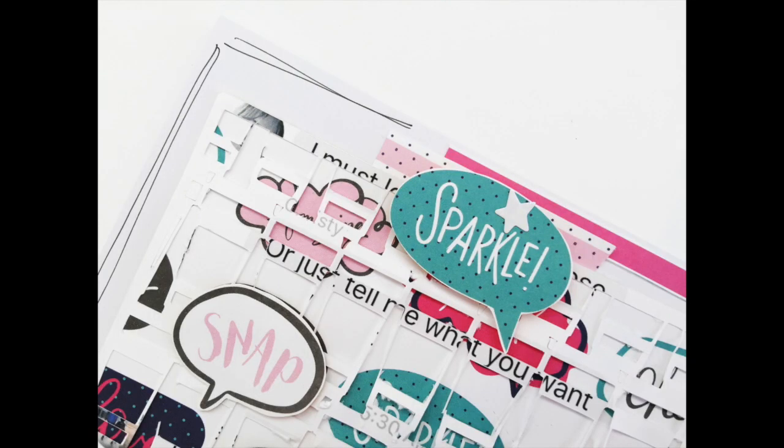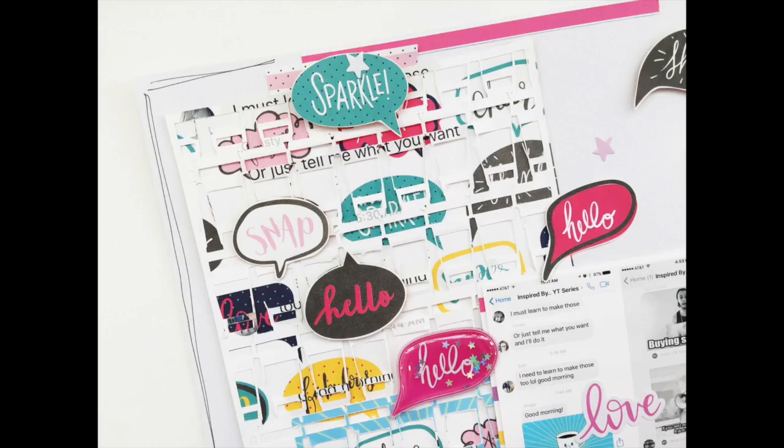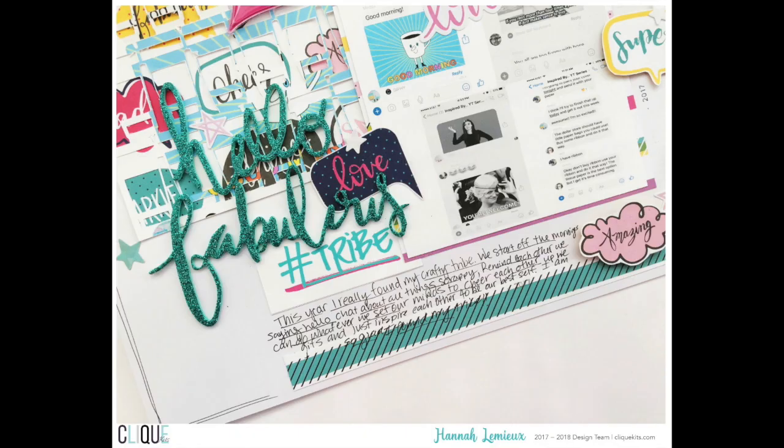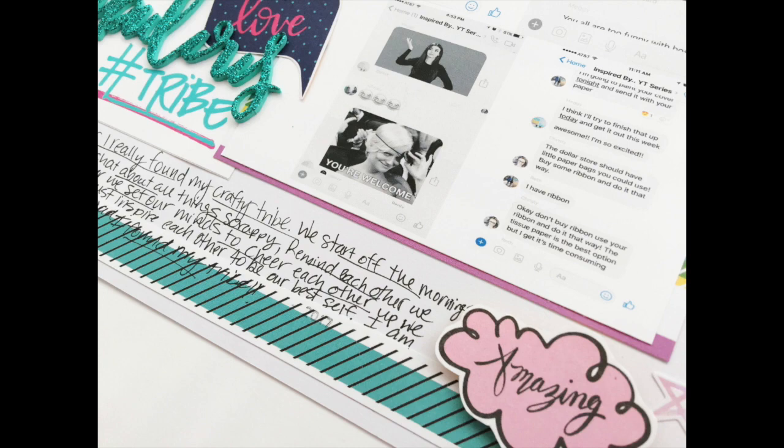I know it's hard to get out of just wanting to scrapbook for our kids, but I think documenting our own story lets our kids know what kind of life they should live. Be an example, because they're going to grow up and they're going to either say, I don't want to be like you, or I want to be like you. So, yeah, anyway, that's my little spiel about that.